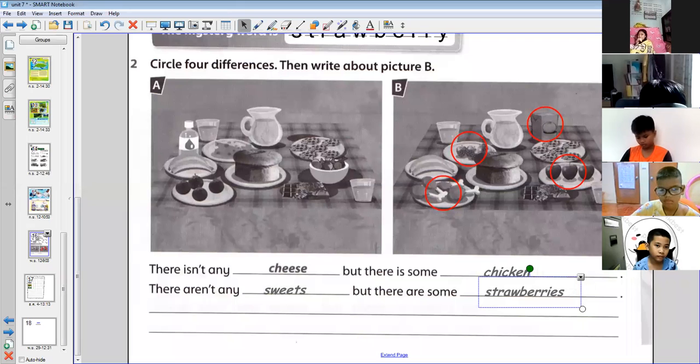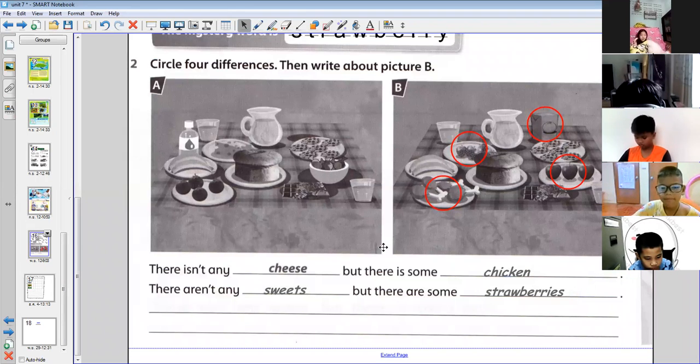Excuse me, teacher. Yes. What's the difference between any and some? Okay, good. Thank you for asking. Okay, we say any and some are really the same word. They both mean a little or a quantity, but the only difference is we say some if it's positive. So there is or there are some. So that's positive, but we say any if it is negative. So there isn't any, there aren't any. And we use any for questions. So thank you for that question.